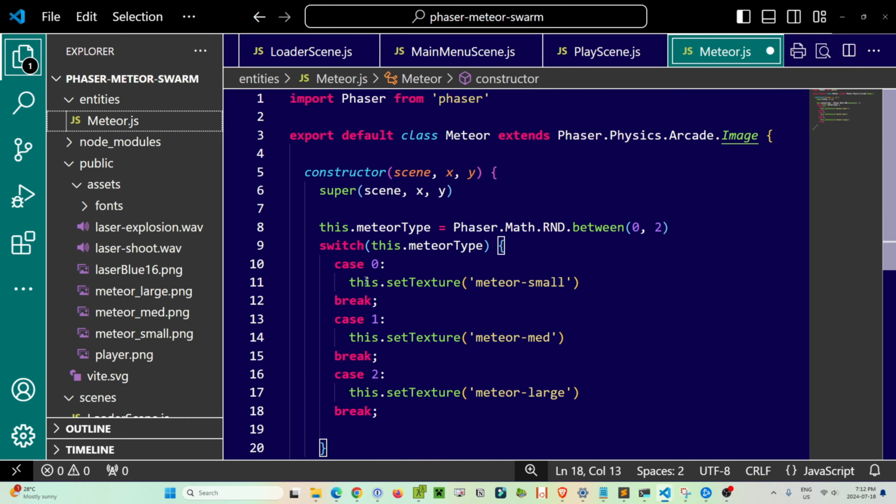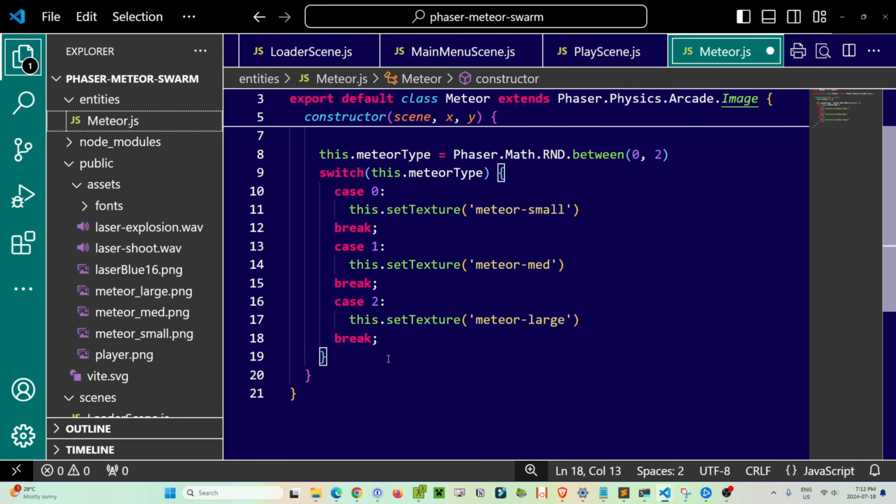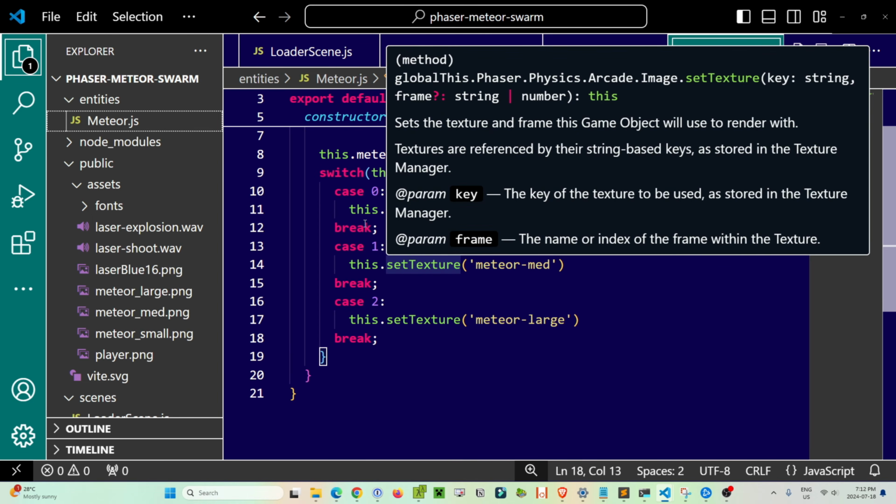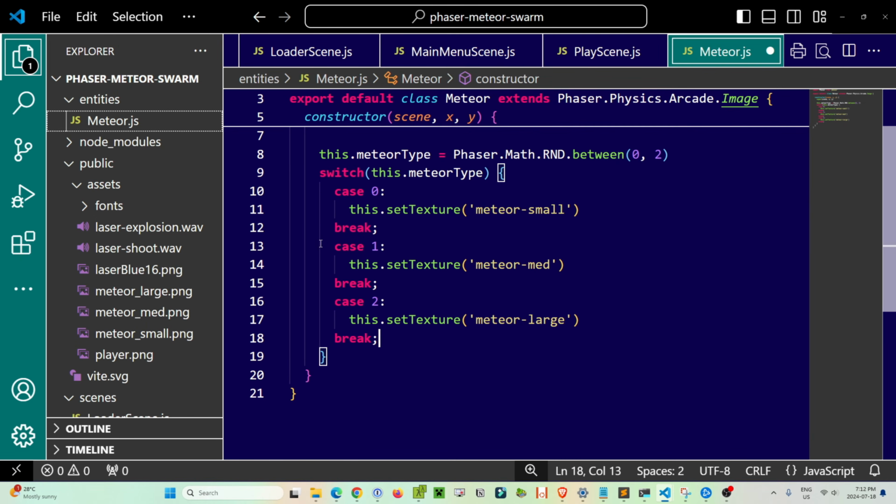And then call break. Okay, so this should be enough to pick the right texture for our Meteor, which will then automatically set the sizes of this image for us to manipulate. And you'll see what I mean shortly as we see the boxes showing up on the screen.